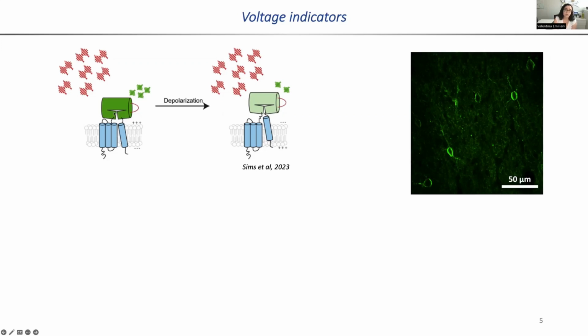They're coupled with a fluorescent protein, and when there's a depolarization in the neuron, there will be a change of conformation in this voltage sensing domain that will induce a further conformation change of the fluorescent protein. And so this will lead to a variation of the intensity.